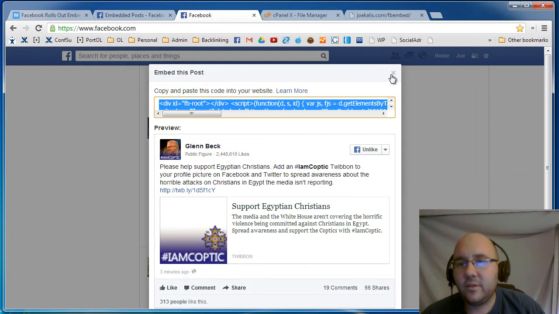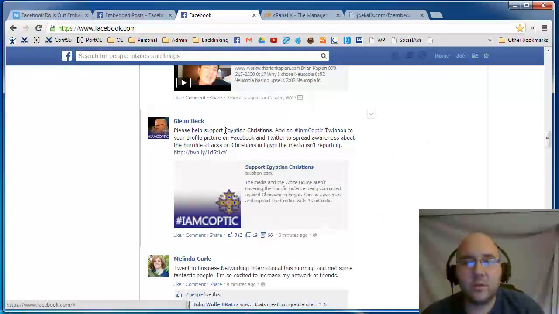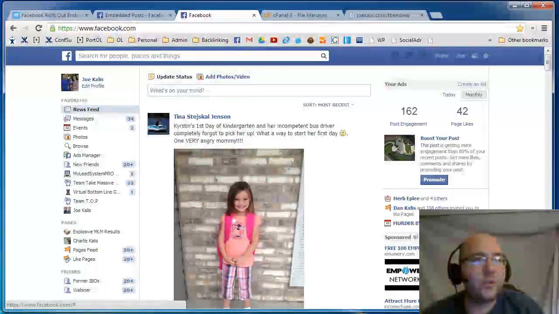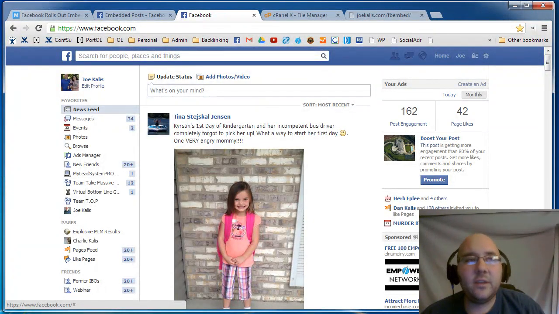Cool feature, I guess, if you want to share the good word of people's lives and, when they're mowing their lawn and stuff, all the cool Facebook statuses that you see on a daily basis, hopefully not the ones complaining like most people do. But anyways, that's it. So that's how you embed a status from Facebook onto your website.